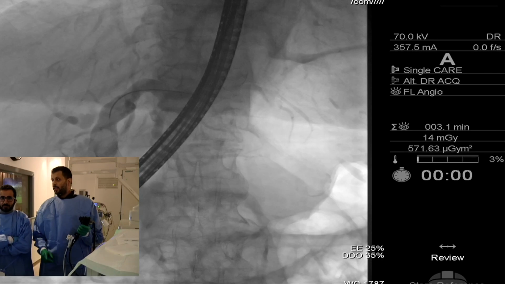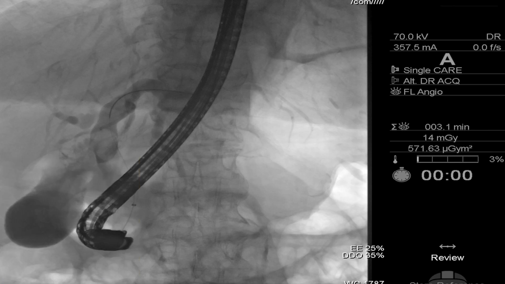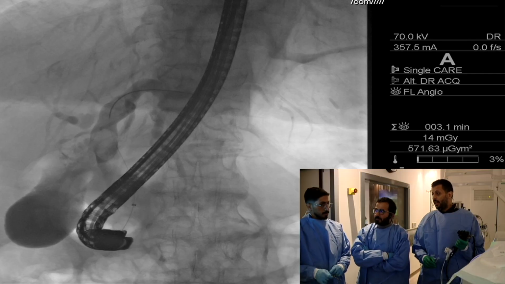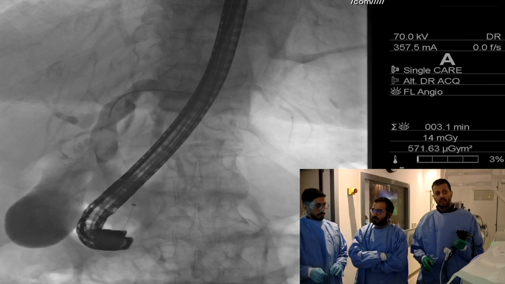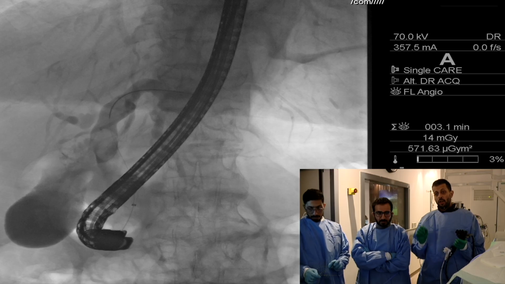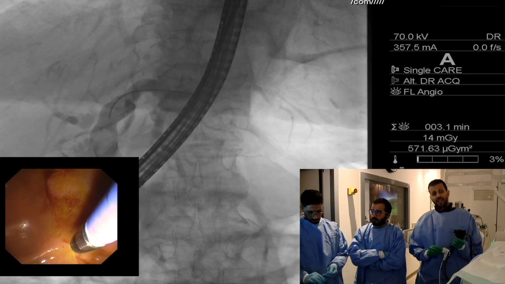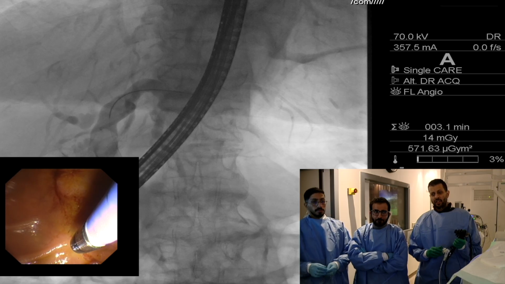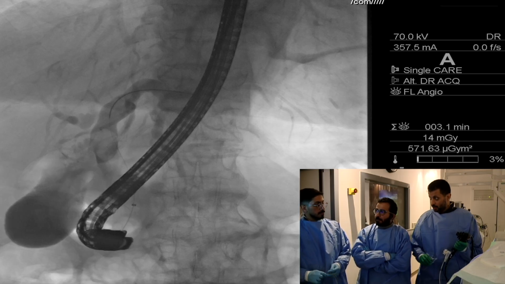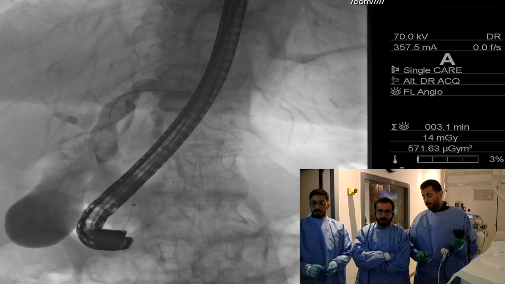Good. So as you can see, the stone there in the middle, that's the 1 centimeter stone that they're talking about on the CT. The wire was in perfect position. We've swept on the distal CBD side, and we have that remaining 1 centimeter stone. With the balloon catheter, there was a lot of resistance on advancing. So that made the decision of sphincteroplasty a bit more difficult because we don't have a stable position to advance the balloon catheter.